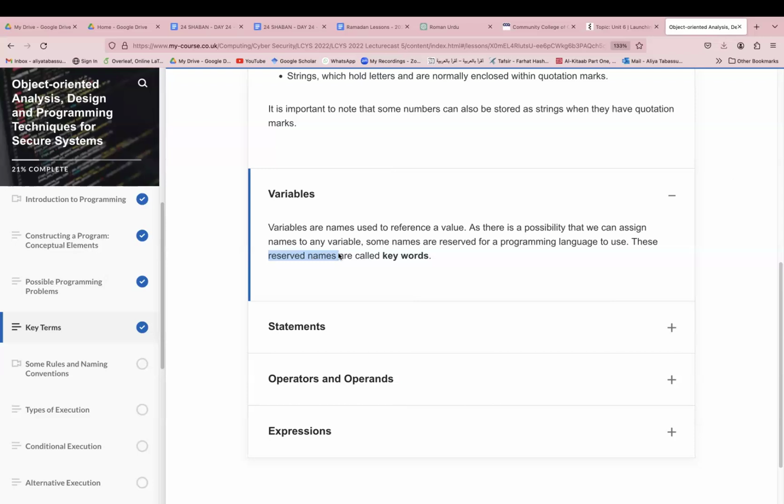Take for example, I say, can you please go to the bedroom and wash the utensils? Are you able to get some meaning from this sentence? No. Why? I'm saying, go to the bedroom and wash the utensils. Is that possible? Bedroom is a known word which is used only for stuff related to the bedroom. We cannot take stuff from the kitchen and keep it in the bedroom. This is not understandable.